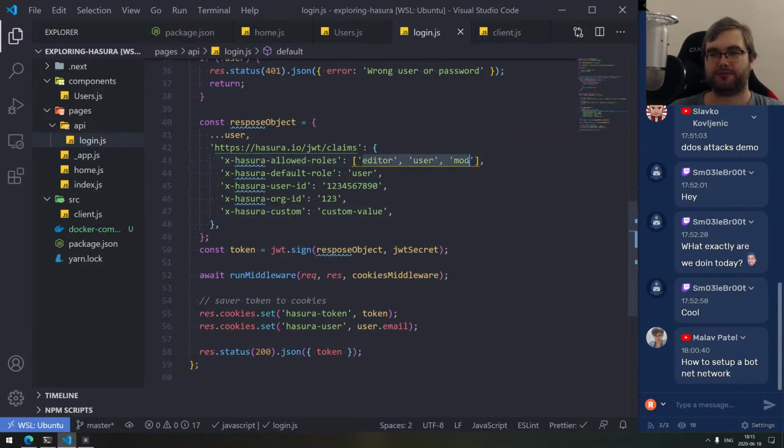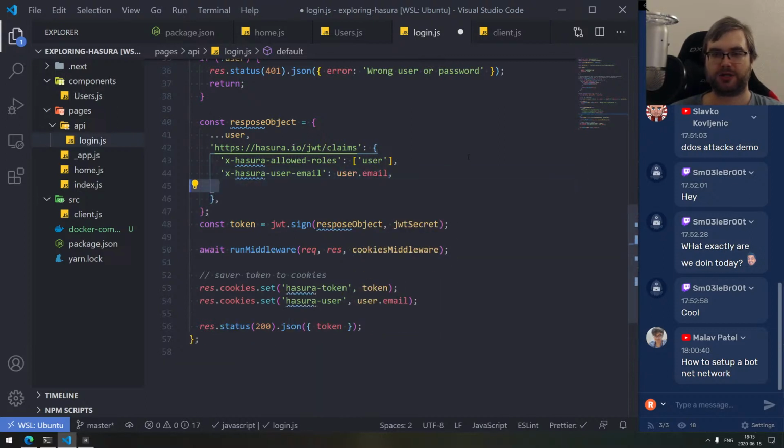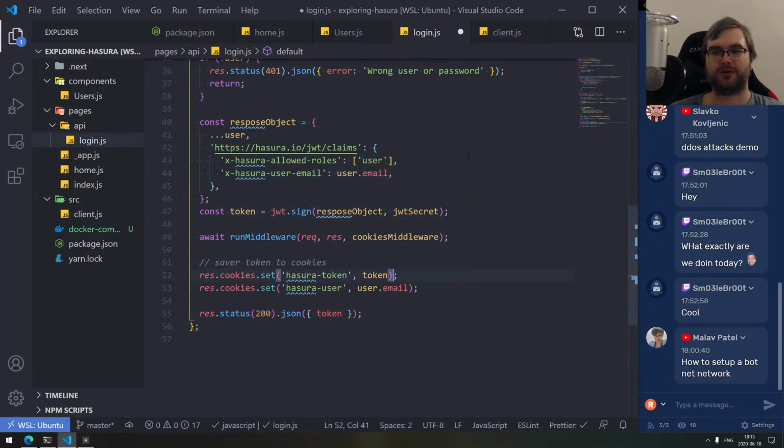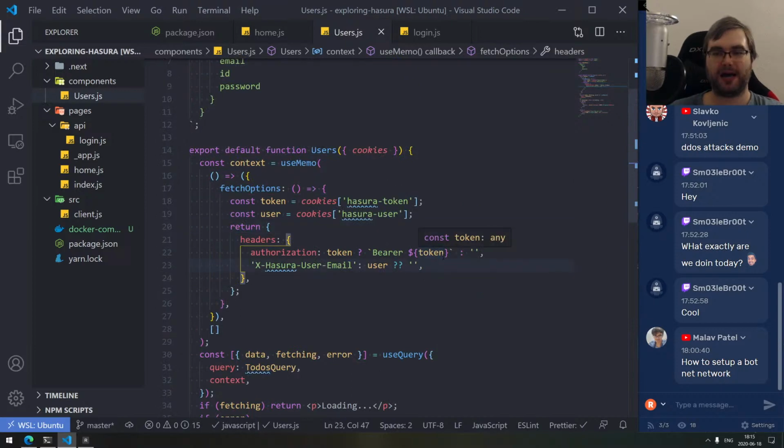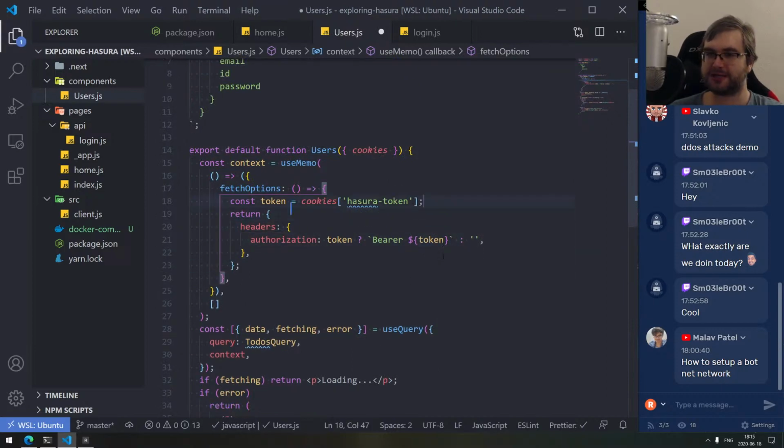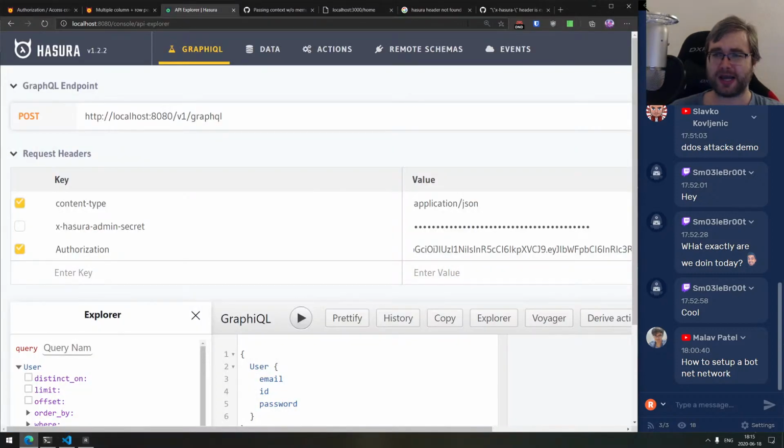Right, so for now I'm not actually setting anything here, which is just a bit silly, but there we go. Hasura user email is going to be our user email. Means we don't actually have to set any of that, and then we just set the token, and the token is the only thing we actually have to use. Got it. Okay, it's starting to slowly make sense. It's a pretty complex backend system, but we're getting there. We're getting there.